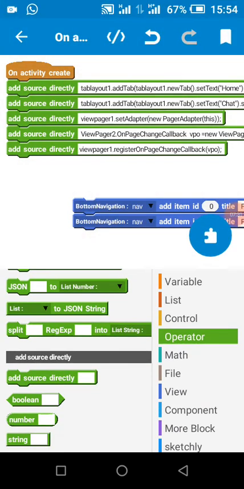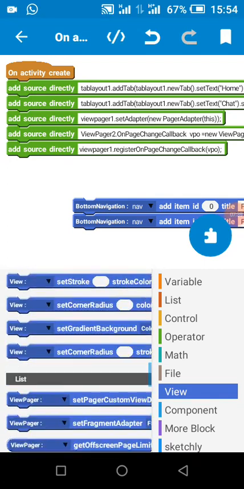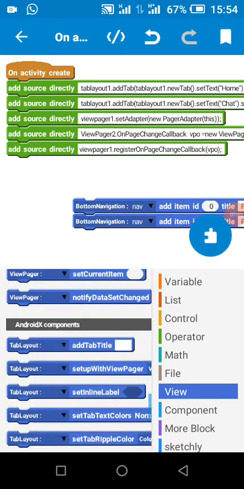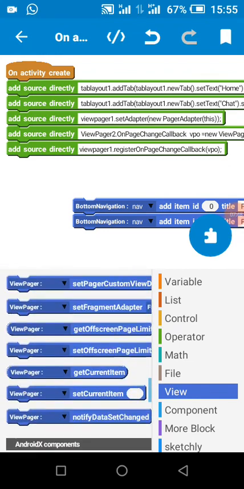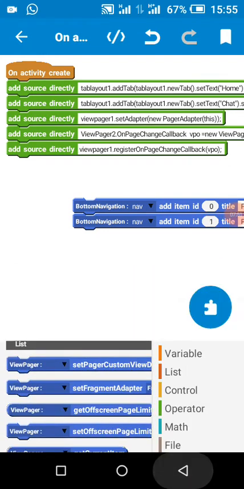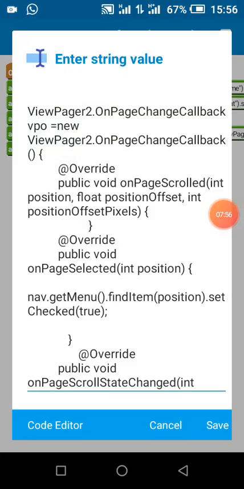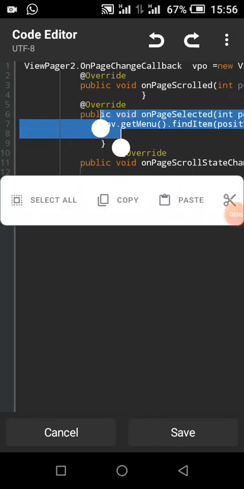So on ViewPager2 listener, what we are going to do is we'll come here. So I'm going to extract the codes from our tab layout to our ViewPager. So when the ViewPager is being scrolled, there's something that happens here.